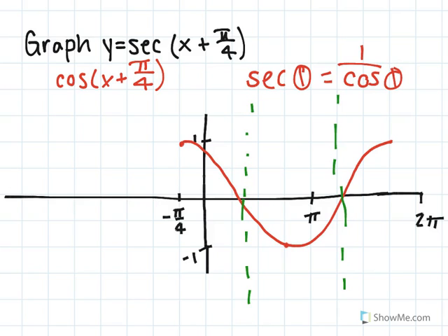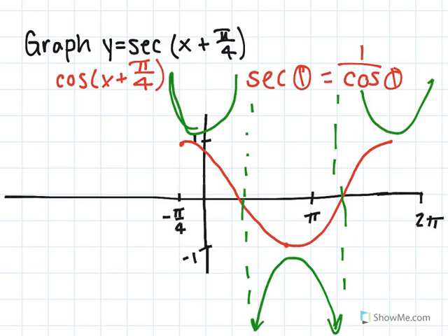And from there you can just graph the corresponding little U-shaped branches that you see in a secant graph. So we would have one here, we'd have one going on right here, and we would have one here. So our final answer for our graph of secant is what we have in the green. So remember, you're going to just want to start off by graphing the reciprocal function, and then you can use that to find your asymptotes, and then from there you can do your graph.